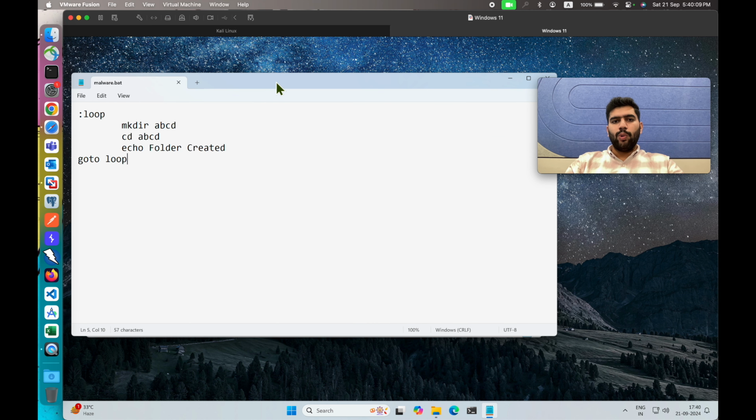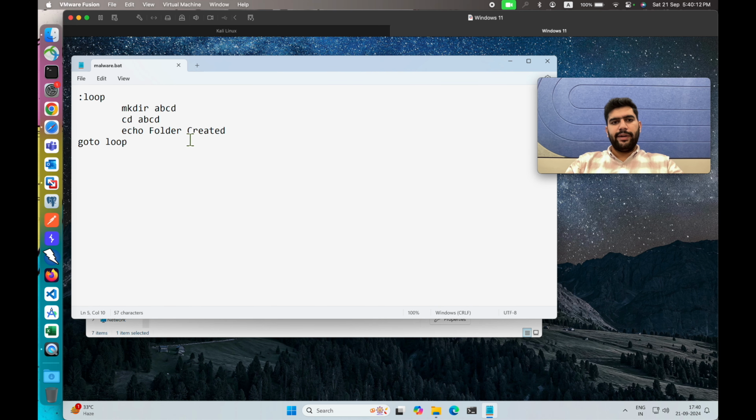So malware is not always a complicated code that is written by you. It could be a simple 4 or 5 line code, or it could be a 4 character code as well. For example, if I write %0 pipe %0, that's all. This %0 is used to create a null process, and the pipe here is used for the loop, and again we create a null process, right? It means we create a process, then again we create a child process, and we're going to loop this up to infinity.